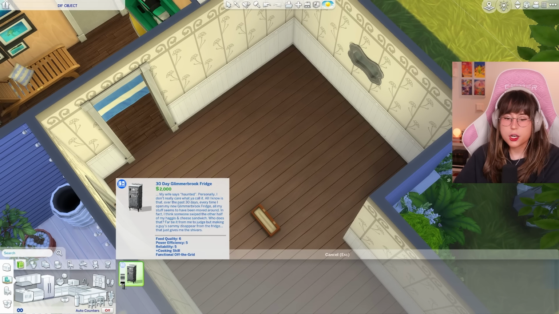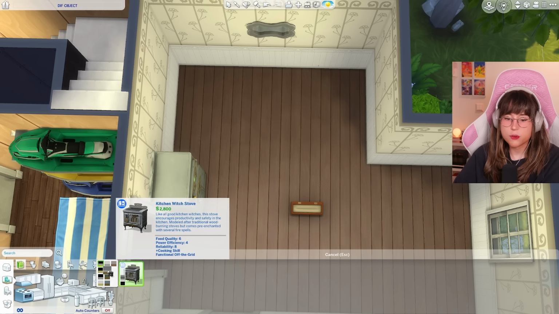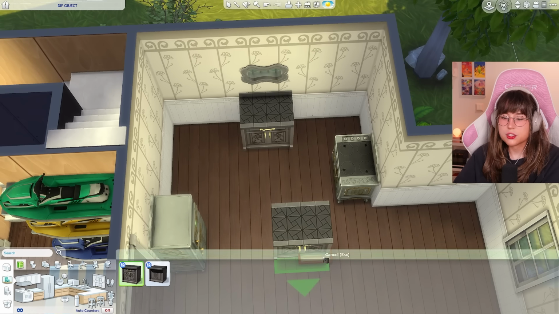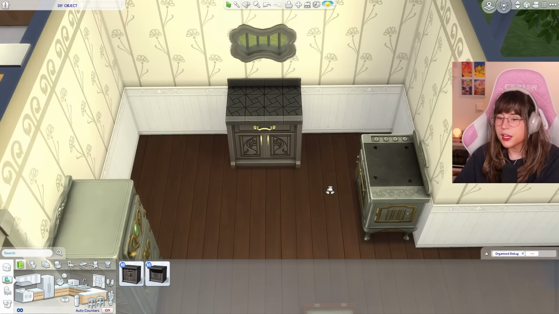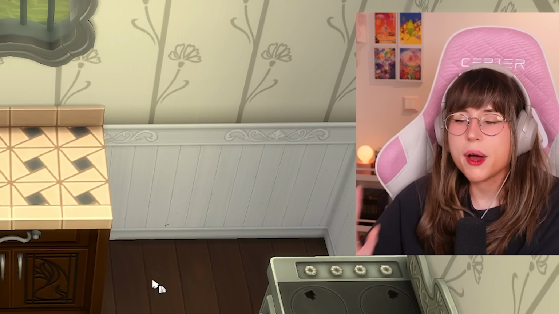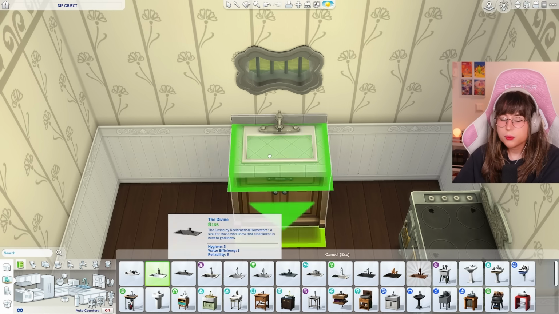And then our fridge. Hello. The witchy fridge. And the matching stove as well. It's right over there. Then I do want the sink to be right in front of that window. That's right. And I don't really think that I want to use these counters, because I always have a problem with these counters. It always becomes too much. So instead, I'm gonna use these ones from the good old base game.